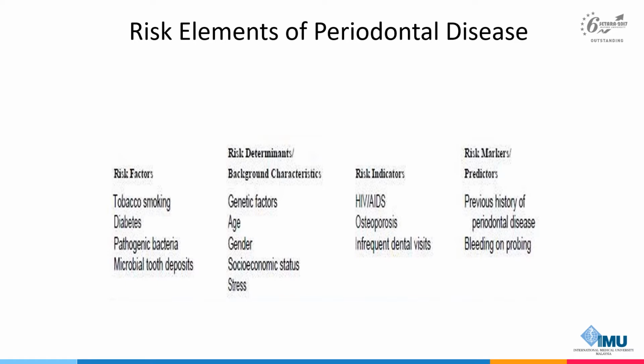Another important aspect of epidemiology is to identify ways to reduce the presence and burden of periodontal disease. Risk factors estimation and its influence in periodontitis is very important and it can vary in different populations. Now a small quiz as you go through this area of the risk factors, risk determinants, risk indicators and risk markers. The risk factors will be dealt with in another lecture in this course.